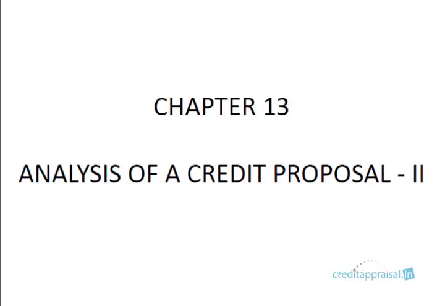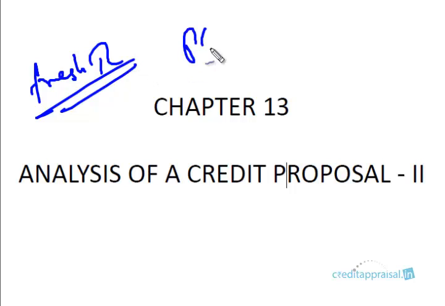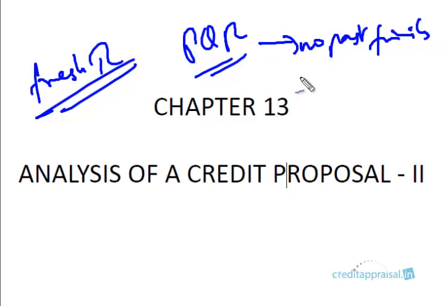Welcome back. We are now in chapter 13, and in this chapter we'll be continuing with the coverage on case studies. If you recall, in the previous chapter we took a case study on a fresh term loan. We spoke of a company called PQR planning to set up a new project, an aluminum manufacturing unit, and this is a company with no past financials. Okay, because this is a new project.